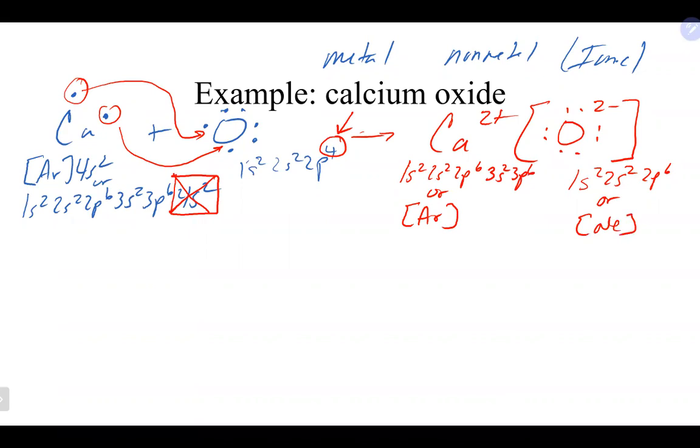So once again, here we see that calcium, by losing electrons, is able to back up on the periodic table to the noble gas that comes right before it. We see oxygen gain the 2 electrons, and go forward on the periodic table to the noble gas that comes after it. Once again, they both achieve noble gas configuration, and they're both very happy in this situation. Any questions on that?